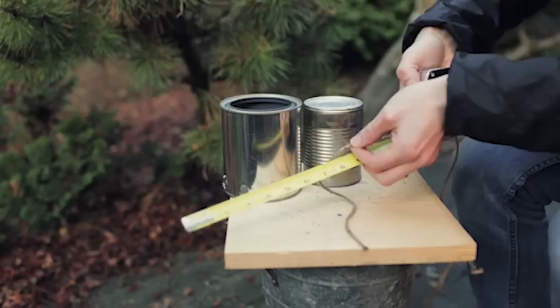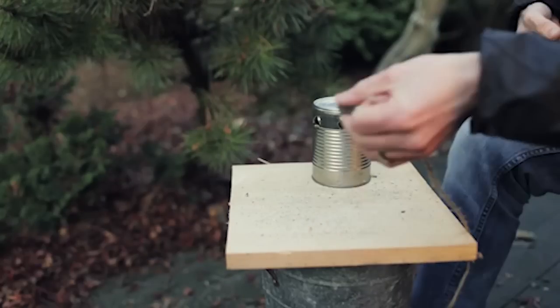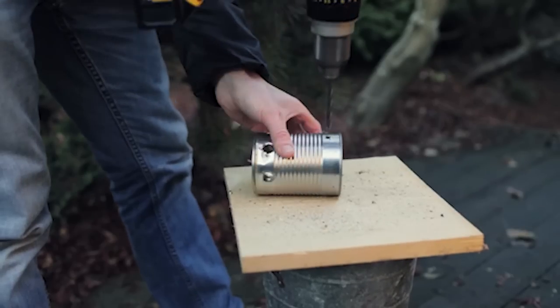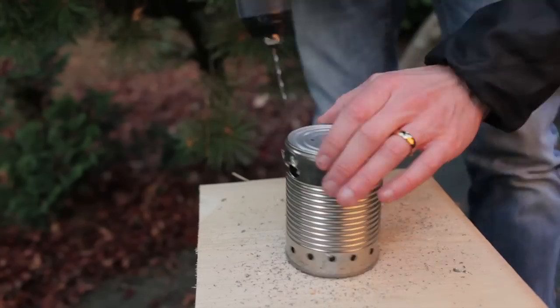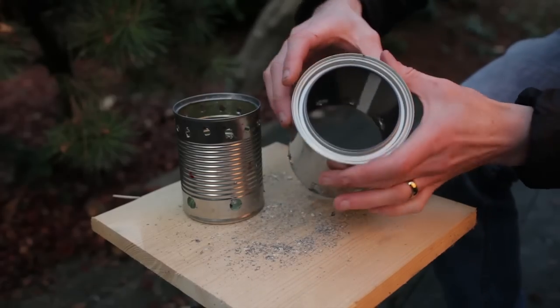Repeat this process for the 8 holes at the bottom of the small can and the 16 holes at the top of the small can. Use a 1/4-inch drill bit for the small holes. Next, we'll increase our airflow by putting a bunch of holes into the bottom of the small can. We're almost ready to put it together.